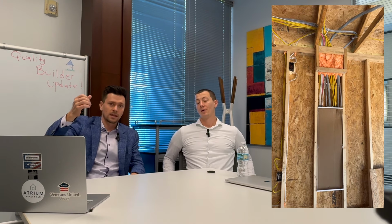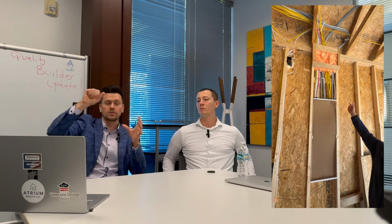But one thing that I did want to mention during the walk, as you can see in the video here, is that they actually went above and beyond. In the garage, they have the breaker box, it has all your electrical in there, and you've got the main power coming in. Instead of drilling a bunch of holes for all those wires going through the top plate in the garage, there's like 50 holes in the top plate that the electrician usually puts the wire through, that'll actually lessen the structural integrity of that top plate in that specific area. So what they did is they built a little bulkhead to put the wires around that, so it didn't have any issues with the structural integrity. Not code, but best practice.